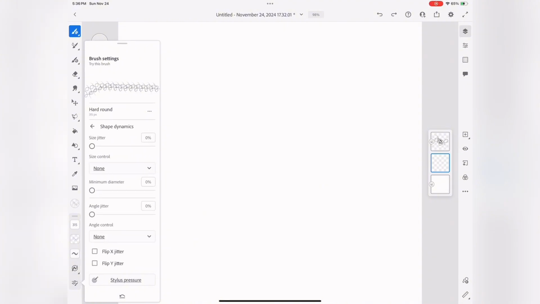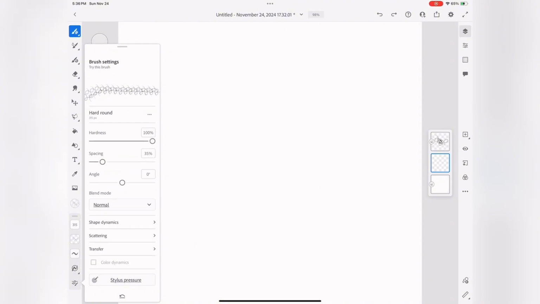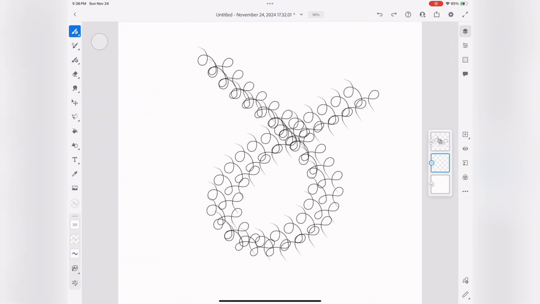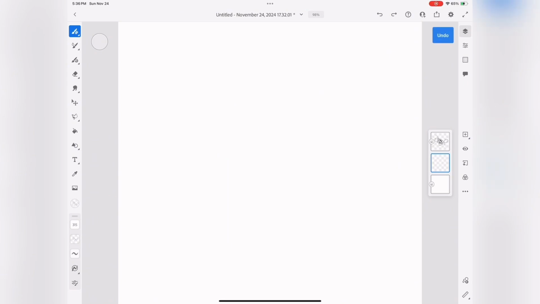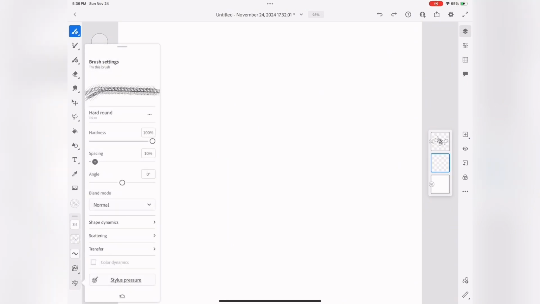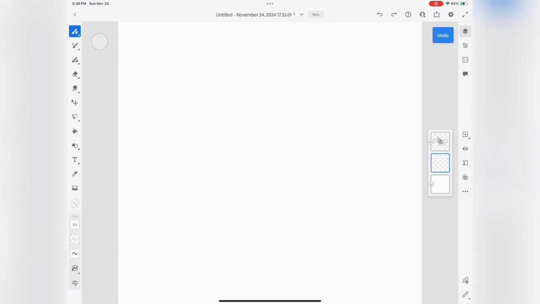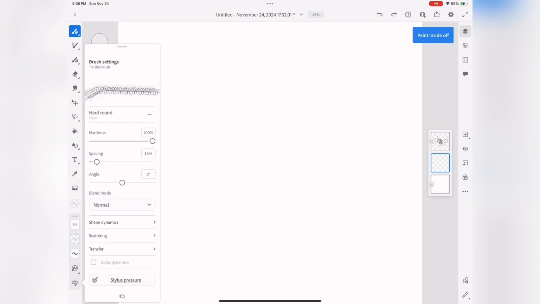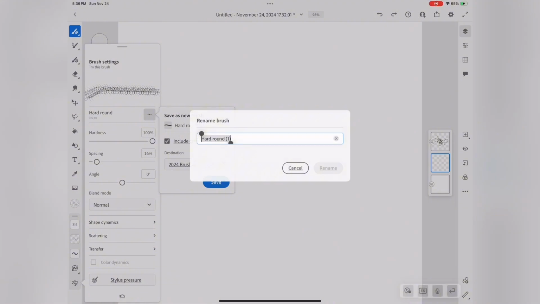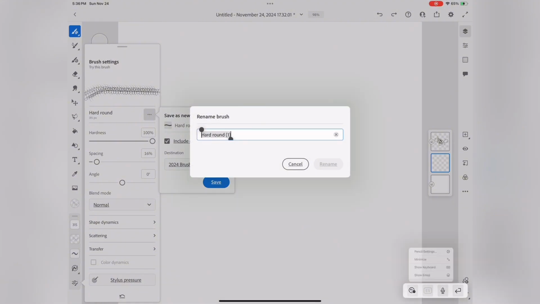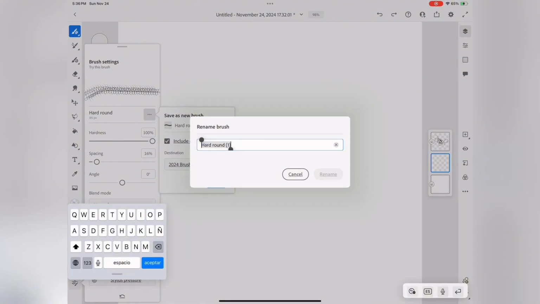Now I'm gonna set it to save how I want to save it. I think that's how I want to save it, even though I can change it even if it's saved. Yeah, that's what I like. So now I'm gonna go and make sure the smoothing is set, and I'm gonna save it as a new brush in the same folder. So I'm gonna have two brushes, but this is a different type of brush.